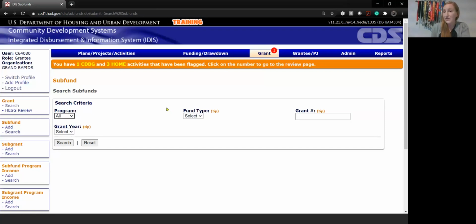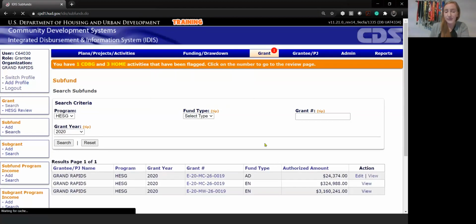So previously for the Emergency Solutions Grant Program, it was a 7.5% cap. And for many of you recipients, you know that IDIS would pinpoint that to the penny. For ESG, for the CV funds, it's a 10% cap if you're using those funds to prevent, prepare for, and respond to coronavirus. So here, I'm going to take a look and search for my 2020 sub-funds and walk through this process a little bit.